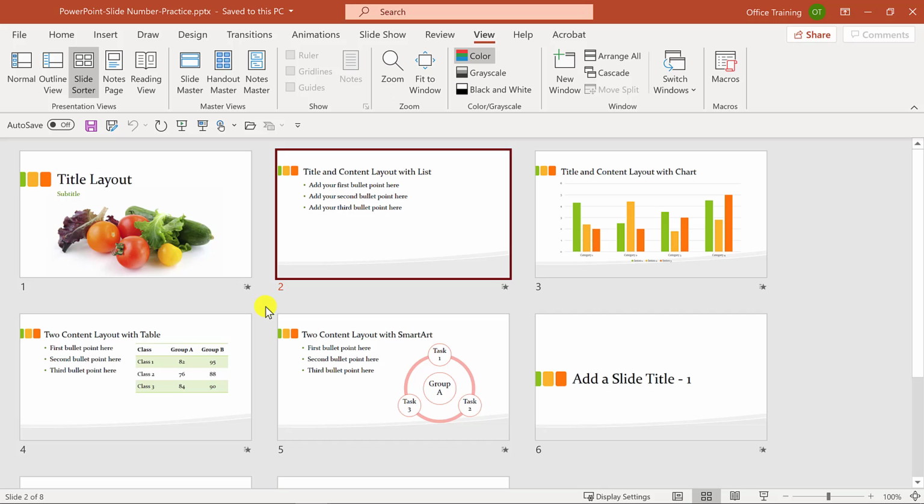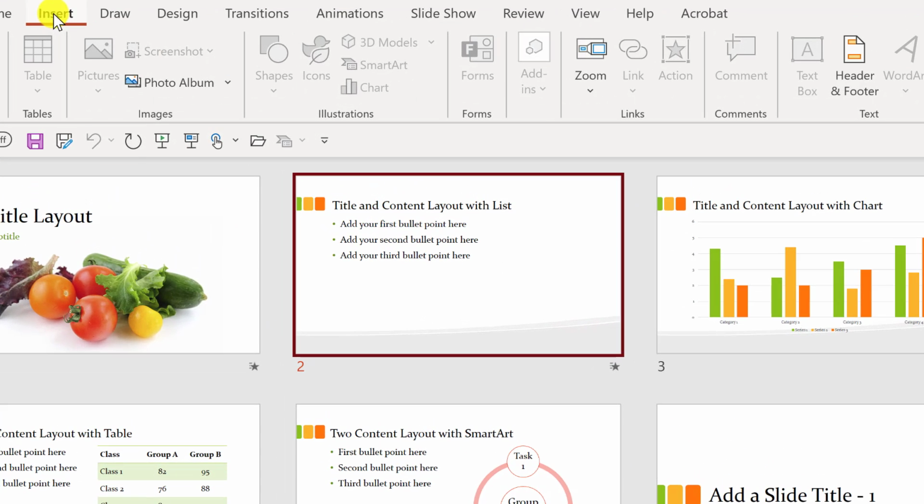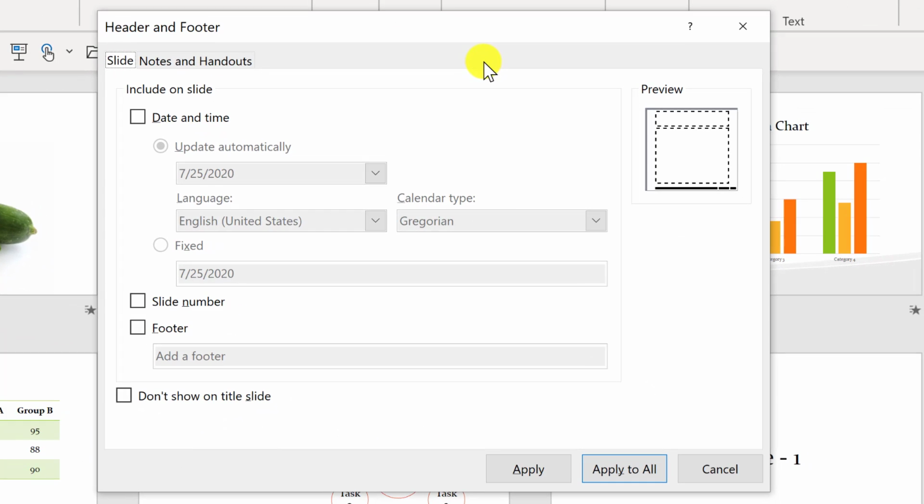To add a slide number, you could do that through the slide sorter view, normal view, or even the slide master. We start simply by going to the Insert tab and then choosing Header and Footer. From this dialog box, you can enable some key placeholders, and these include date and time, slide number, and footer. In this case, I'll choose the slide number, and we can see in the preview the location for those different placeholders. So right now the slide number will appear in the bottom right-hand corner.